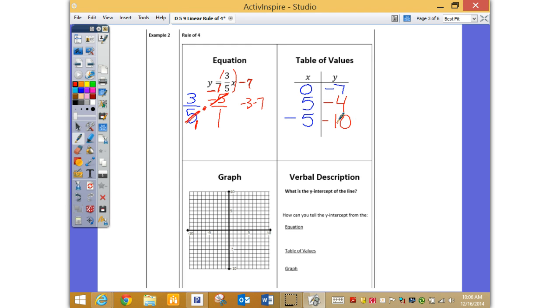Now we don't have a pattern going on here because we didn't go in order. Zero, one, two, that sort of thing. But now we can go plot these. You can either plot these points, zero, negative seven, which is our y-intercept anyway. That's where we would have started if we're going by the equation. Five, negative four. And negative five, negative ten. And that's the same as if I would have plotted at the negative seven and I would have went right five up three. One, two, three, four, five. One, two, three. End up in the same place. So you choose the method you like to use to graph it.